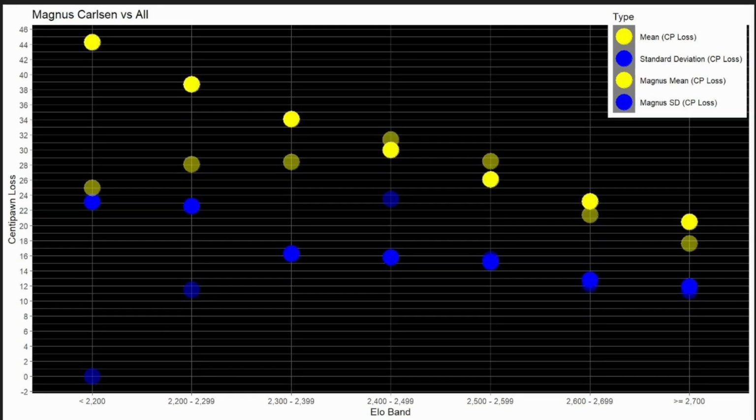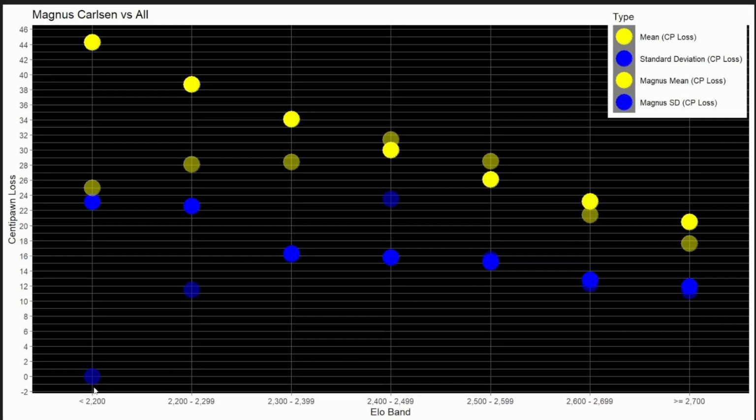I don't think you can make the case that this doesn't follow the trend. I think it does. And here's Magnus. See how this is the overall trend and he's way below it in the lower ranks. And again, here's the overall trend and he's way below it. So forgive me, I'll probably use some clickbait about Magnus in the title. And you can put your hate in the comments if you really need to.